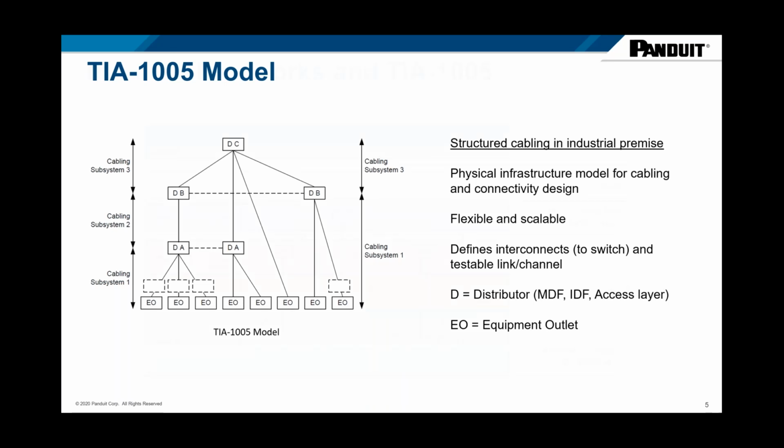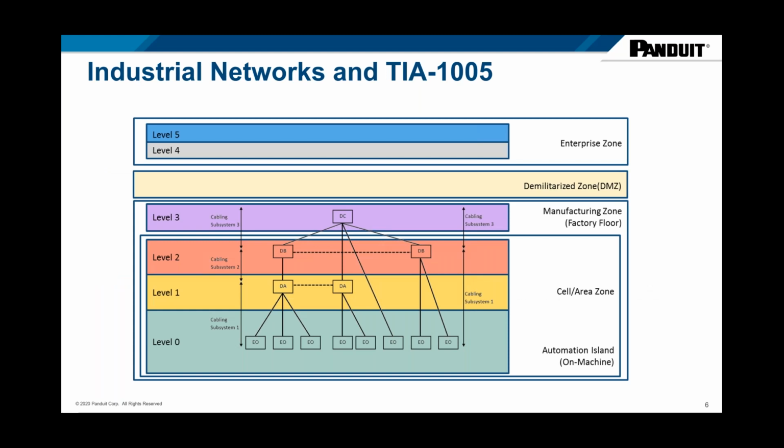So let's relate now 1005A to those industrial networks and the Purdue model. What you see here is an actual overlay of the Purdue model in the colors over that TIA 1005A model that I was showing you earlier. And here are some examples of how they correlate. The structured cabling environment lives in conjunction with, and is the connectivity system for, the industrial compute platforms that might be at level 3, where your servers and storage might be for your manufacturing plant floor.